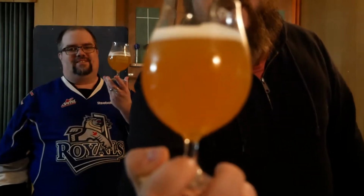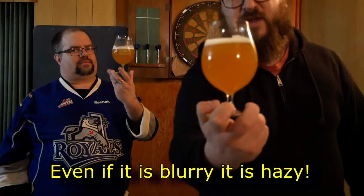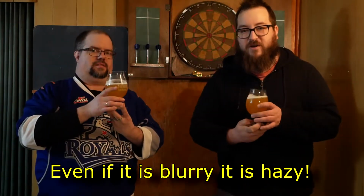So the color, obviously, I would say it's a little bit hazy. We're not going for crazy haze, but we used London 3 ale yeast, which is in that same family of Vermont and the New England ale yeasts. Which just results in that hazy look, low flocculation, leaves yeast and hops in suspension to give it that look.